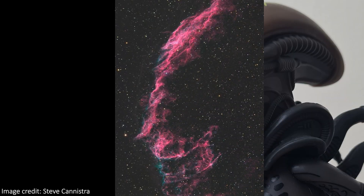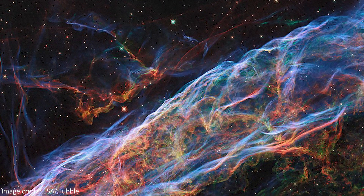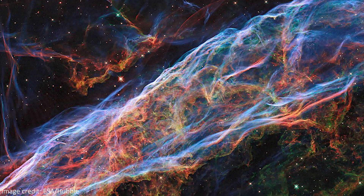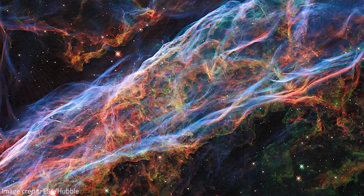Other than the alien-like part of it — am I right about that by the way? Let me know in the comments if you can see it too. My other favorite part of the nebula looks just like Rainbow Road from Mario Kart — or is it the Bifrost from the first Thor movie? Let me know which of those you think it is in the comments too. This is another image from Hubble showing the Witch's Broom Nebula. Come on though, look at it — a Witch's Broom or Rainbow Road? I think the answer is pretty obvious here.